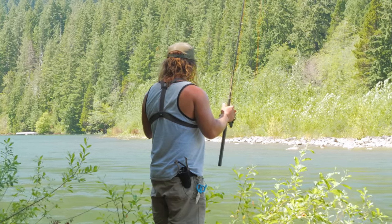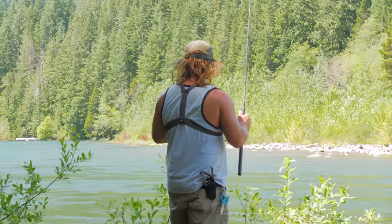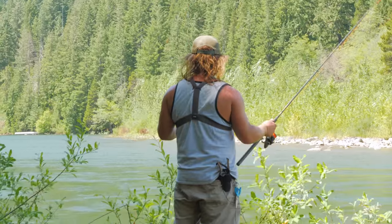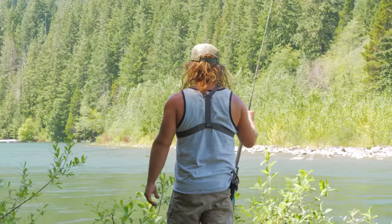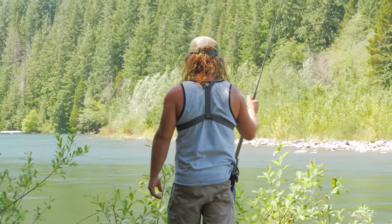But I am bound and determined today to catch some trout on those quarter ounce Sink It series jigs, twitching them. So that's my big goal for today, to catch some fish twitching jigs, as well as doing these Sink It series jigs like this. And then our micro worms is gonna be another thing that I fish a lot today. So we'll see how it goes. So far, bobber and jig is crushing.